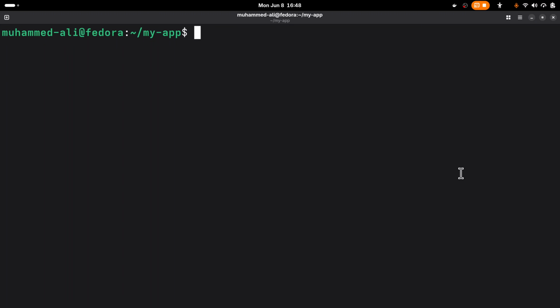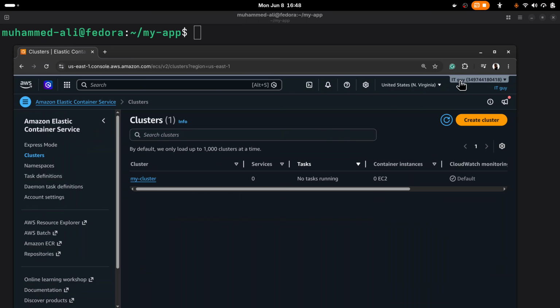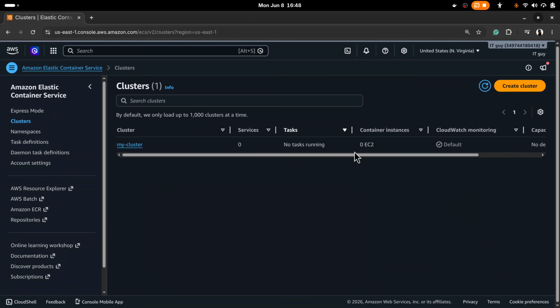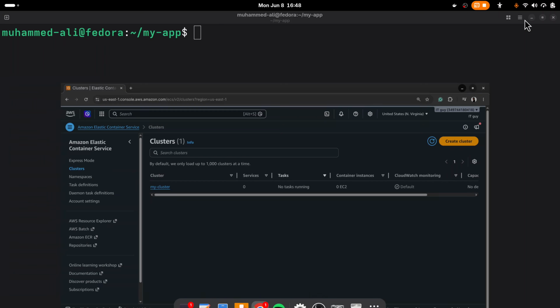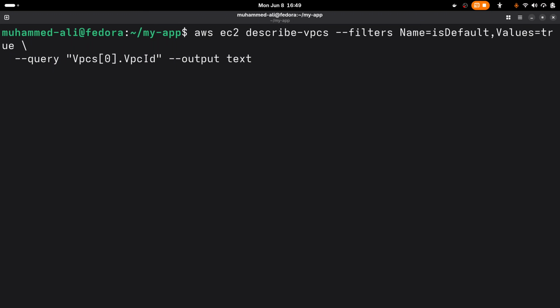So when we created the ECS cluster, if you notice, we had an EC2 instance also created, and this EC2 instance has its subnet. We need that subnet to connect to Fargate. So let's get it with this command. This command is going to get the data for our EC2 instance.